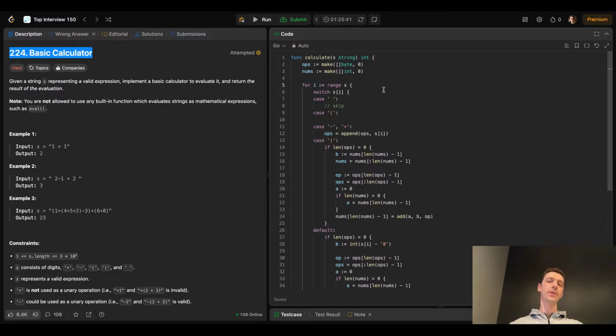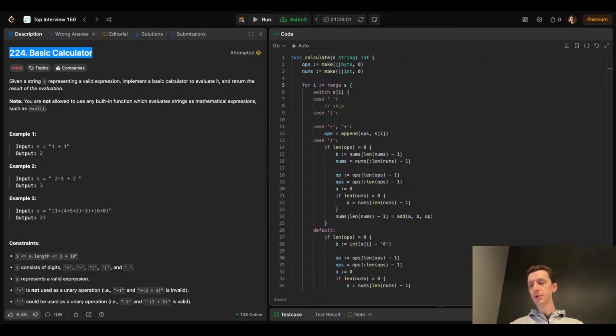So throughout the solution, I was thinking, well, let me go through the description here.